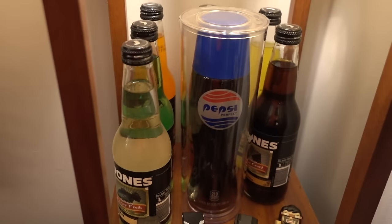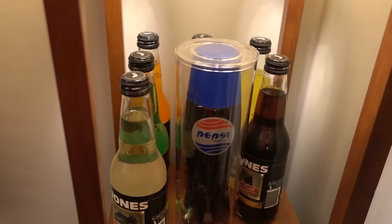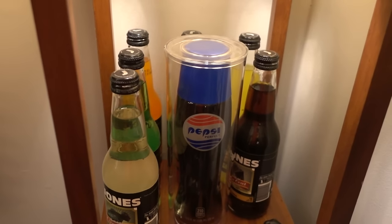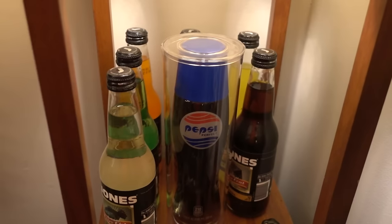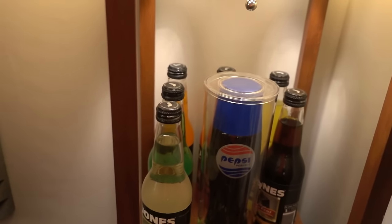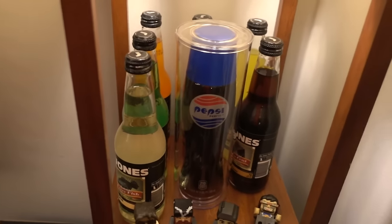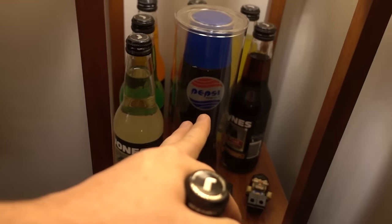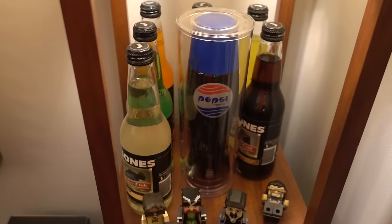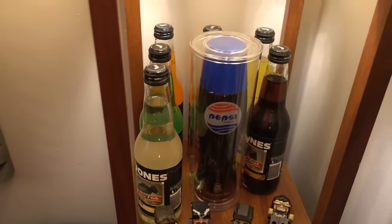This final item is an actual replica of the Back to the Future 2 Pepsi Perfect bottle, from the promotion they did back in October 2015 — because October 21st, 2015 is the day they travel to in Back to the Future 2. This went on sale for about four seconds on Amazon before it sold out, and I managed to get one, which is super cool — I was ready for it.